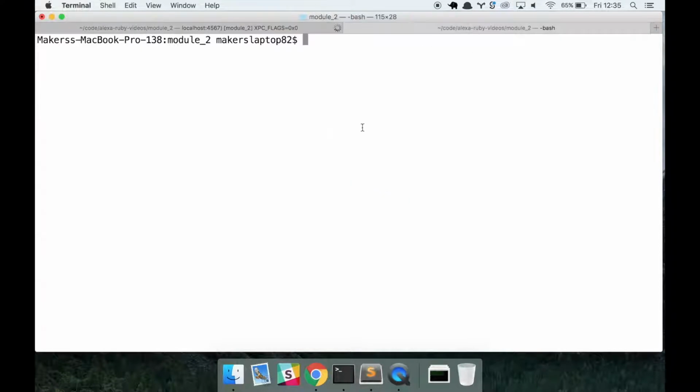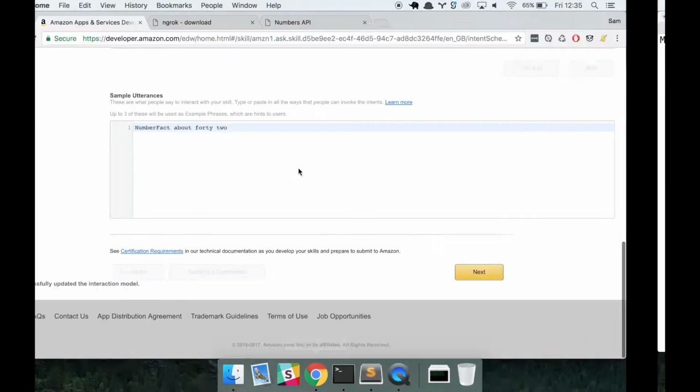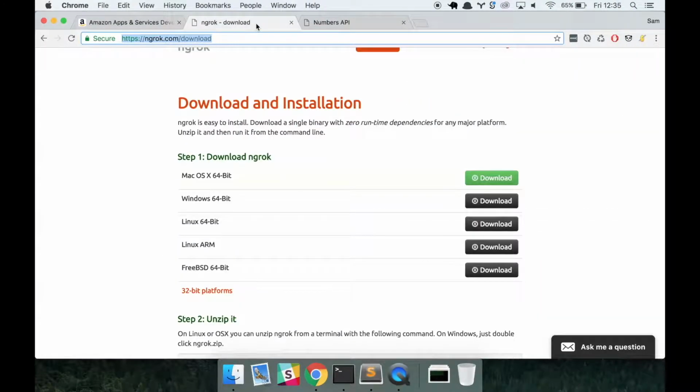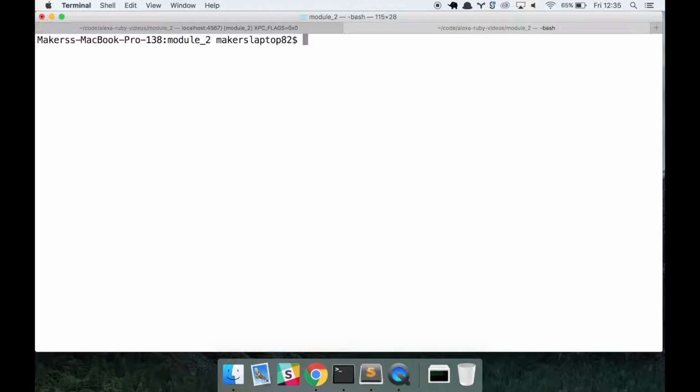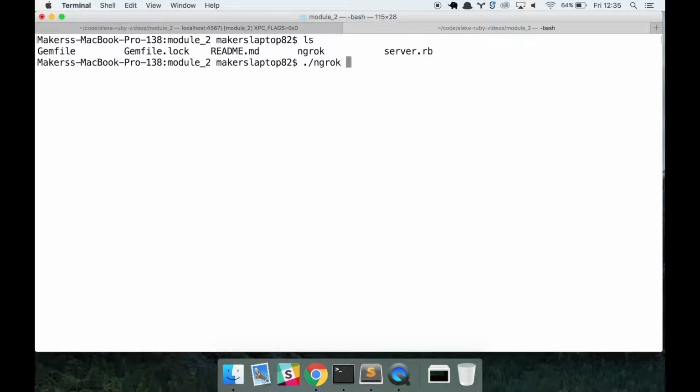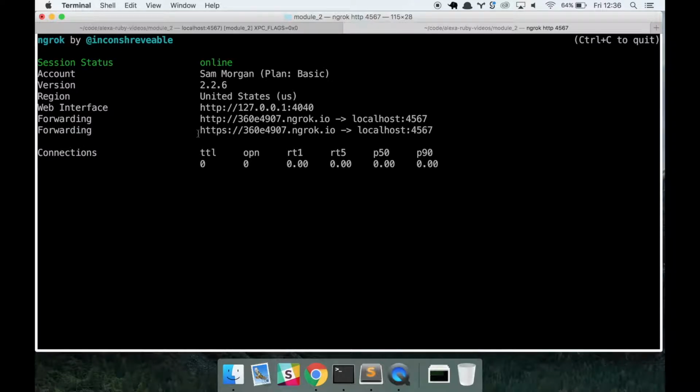And we'll use ngrok to do the tunneling. ngrok is available for download online. Again, we demonstrated how to set up ngrok for local tunneling in the previous video, so please do refer to that. For now, I have already downloaded ngrok, and you'll see that it's here available. So I'm going to start ngrok with this simple command, ngrok http, and the port number that my local server is running on, which is 4567, which is Sinatra's default.